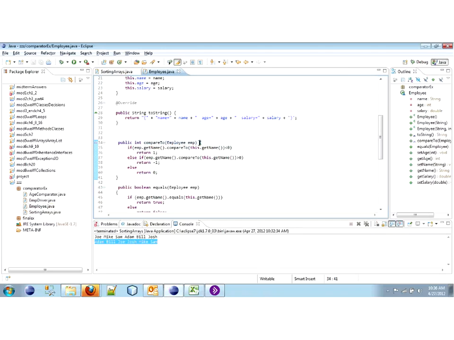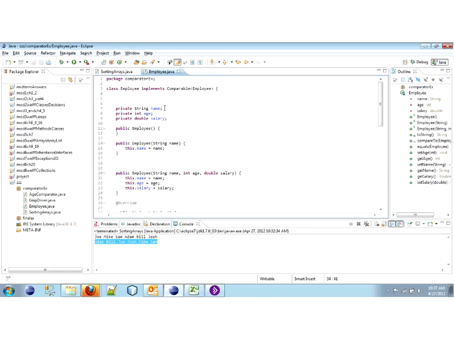Now you might say, why would compareTo return an int? Well, if it's in order, it returns a positive. If it's out of order, it's a negative. If the two are equal, it's a 0. So there's really three choices. The two employees are actually the same object, or one is greater than the other, compared by whatever you tell them to compare by, and the other one is less than.